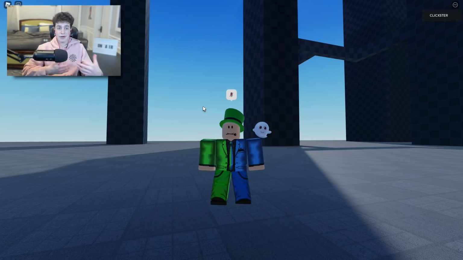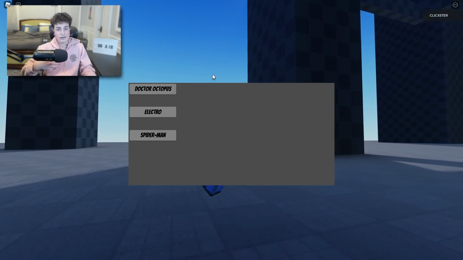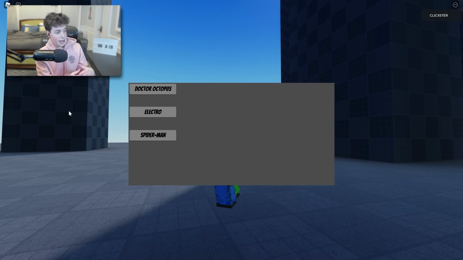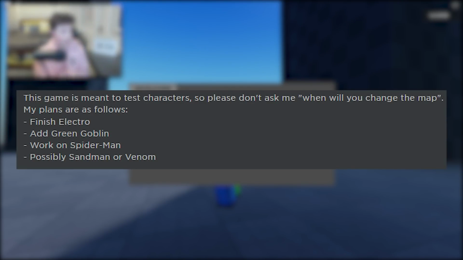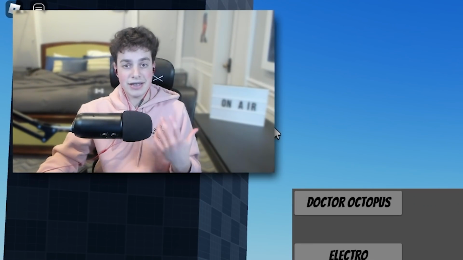So if you do want to get them and you go into the game, I don't think it's for mobile, but if you're on computer, you can press C to get the character you want. And I'm guessing there's a lot of characters also to come. You can even see in the description of the game, it says over here, finish Electro, add Green Goblin, work on Spider-Man, possibly Sandman or Venom. So this Marvel game is going to get very big, very fast, and I'm excited to see what type of game he turns us into besides role-playing.